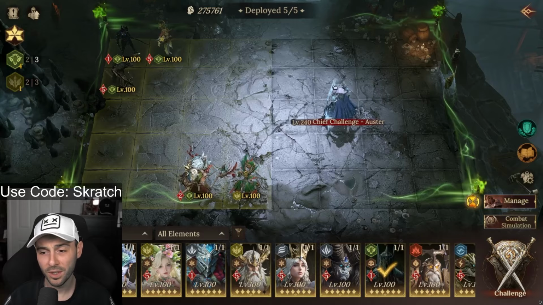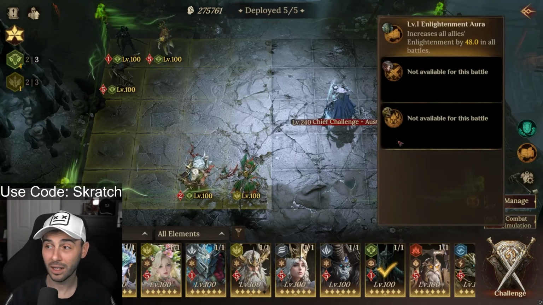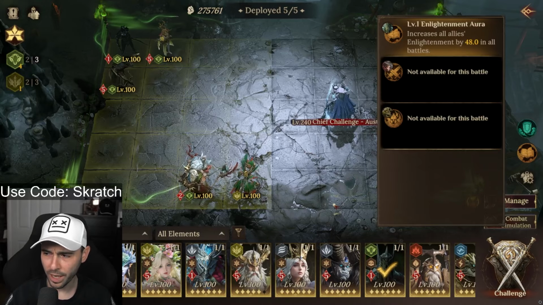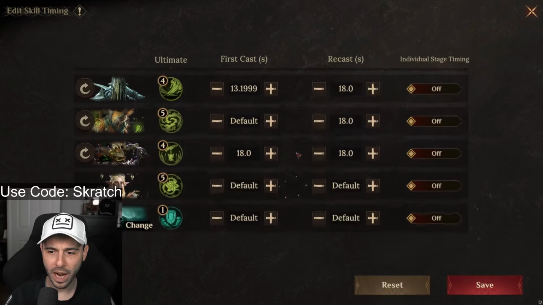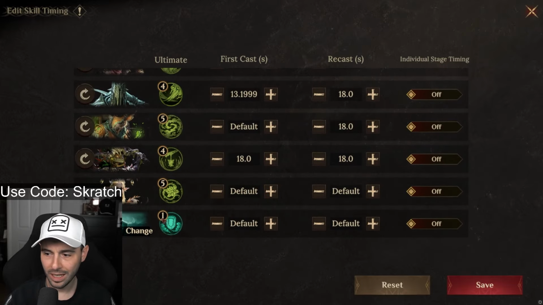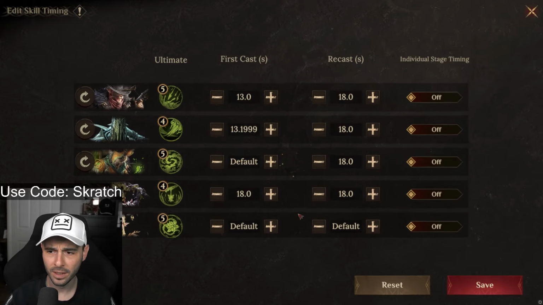High inspirations, 3 exclusive characters. I mean, can it get harder than that? Probably not. We are running the Enlightenment Aura. In terms of skill timing, that's what we have on. She's on default, and this is on default as well. I could try to adjust it and put it on an 18-second cycle if needed, but we're going to see if that's the case.